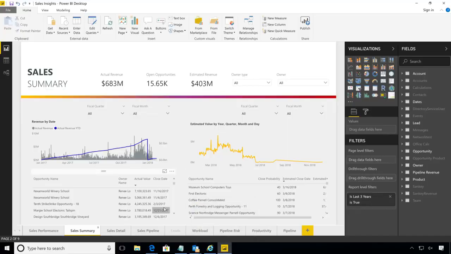So here we're looking at that same sales application I was showing you before. What I want to show you is how you can tailor the reports, but also bring in your own custom data and really get it working for your specific business. So let's take a look at that. So the first thing I want to do is open up Power BI Desktop. Power BI Desktop, if you're not familiar, is a very rich desktop authoring tool, widely in use, that lets you visualize your data, mash data together, create custom calculations, and let's go ahead and dig in.